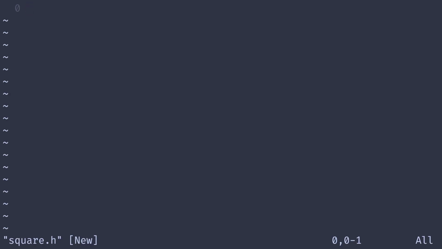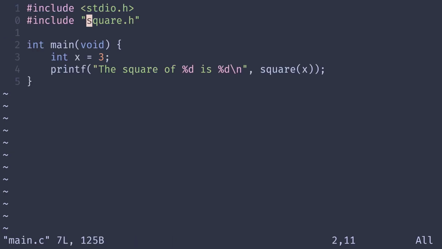In here, I'll declare this function, square, as just a function which takes in an int. I'll call it x, and that's all it does. So this is the header. It contains the prototype of this function, the declaration of this function. It does not contain the definition of the function. The actual functionality is not defined here. We need this header, though, in order for the compiler to recognize that this square function has a return type of an int and an argument type of an int.